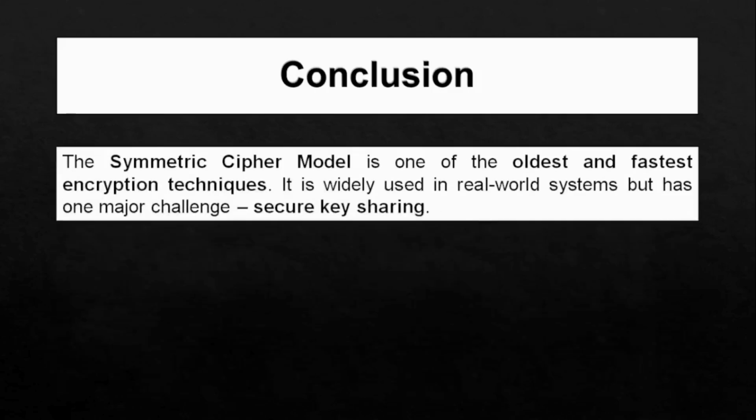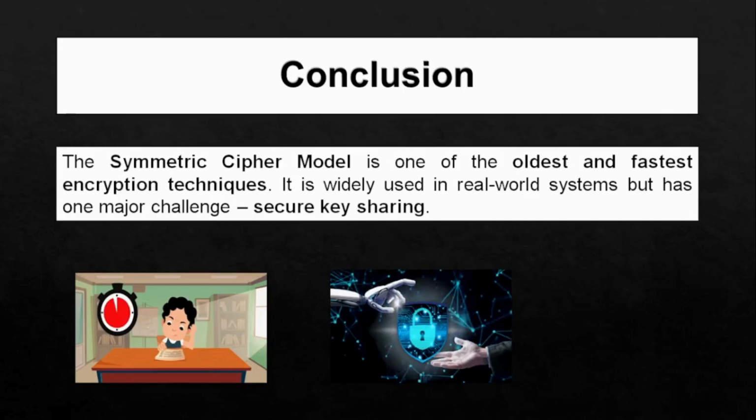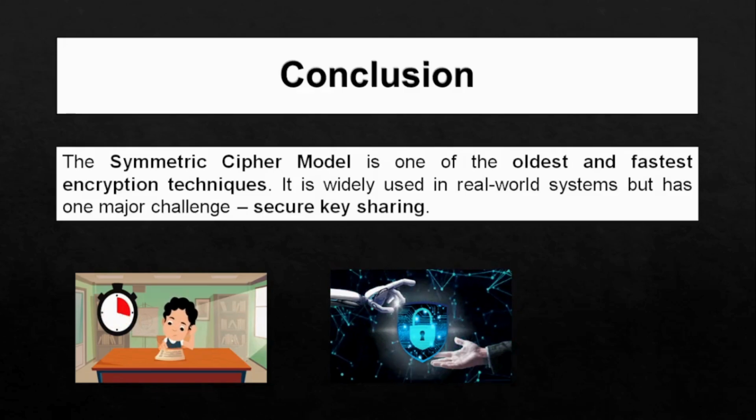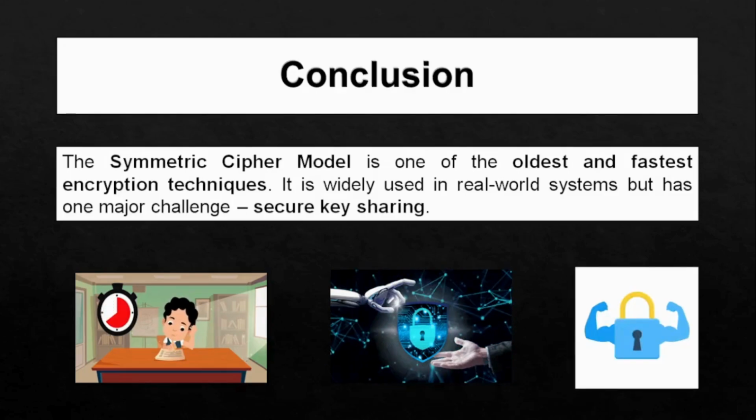To conclude, the symmetric cipher model is a fast and efficient encryption technique that is widely used in real life systems. However, protecting the secret key is extremely important to maintain security. This symmetric cipher model is widely used for examination purposes for understanding the concepts of security in cyber security basics and also in cryptography basics.